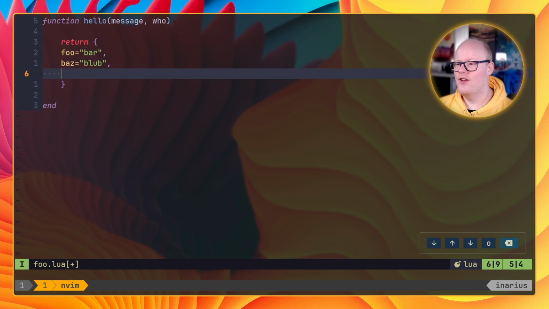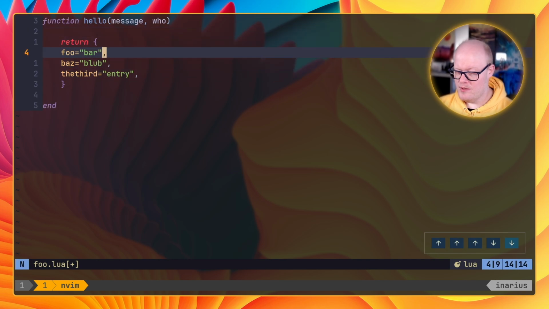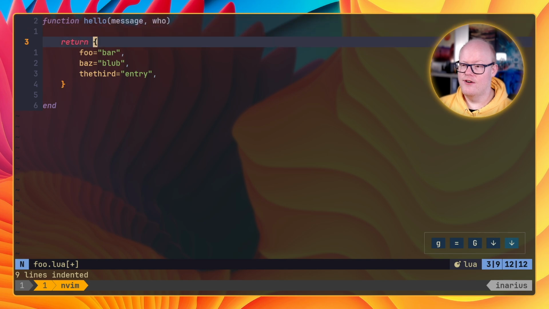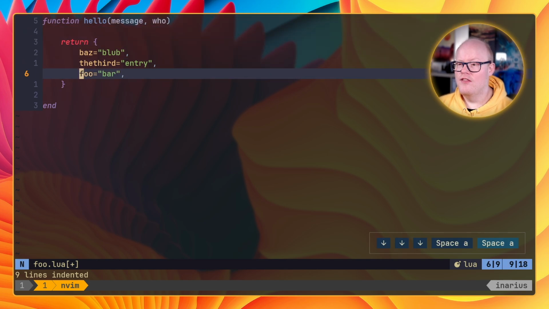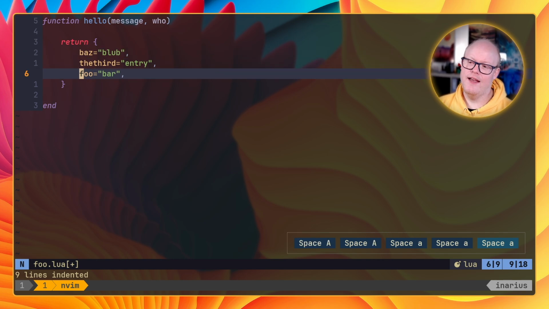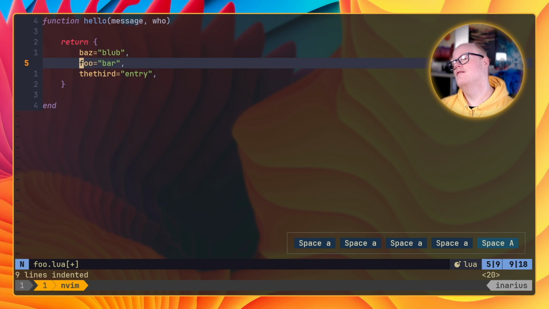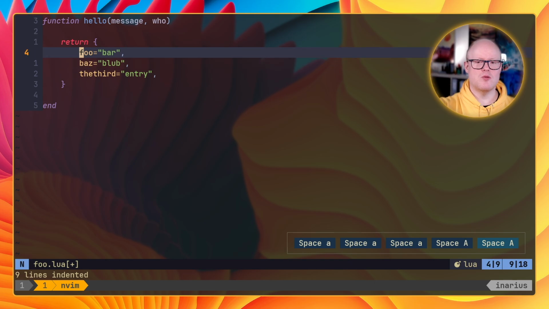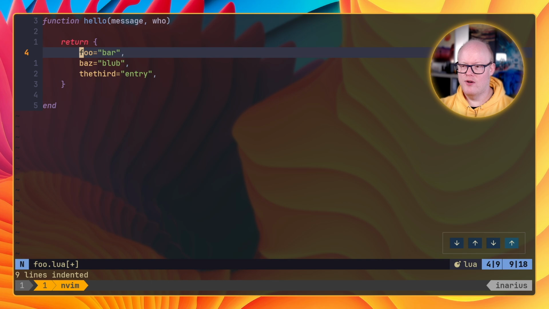So if I would have the third entry here, and I quickly format that, I should be able to press this to just move it along, and I can easily move that wherever I want, because it is swapping it, and then staying on this parameter here. And it would work with any language that knows what a parameter is. So that's actually kind of a neat feature.